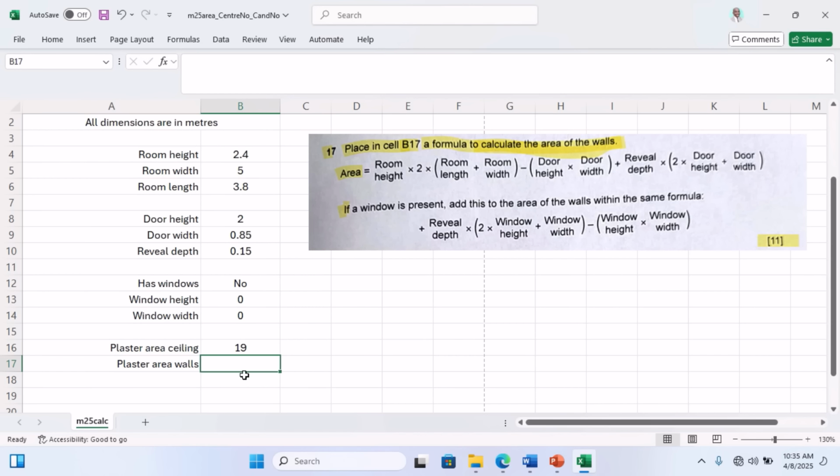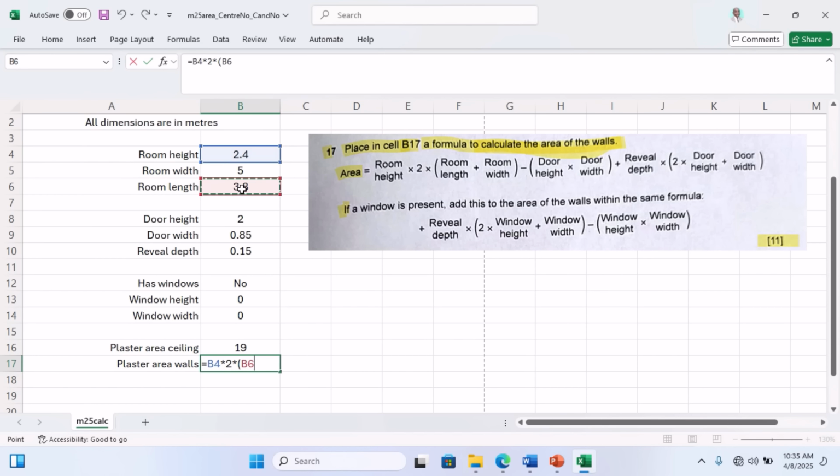Following BODMAS, it is given as equals area equals room height. Where is my room height? This is room height, asterisk 2, asterisk, then room length, but the room length is in bracket, so I'm going to open the parentheses. All right, then room length again. Where is my room length?